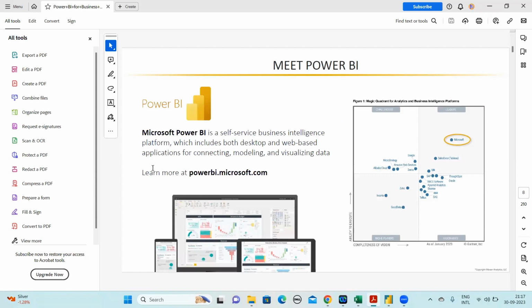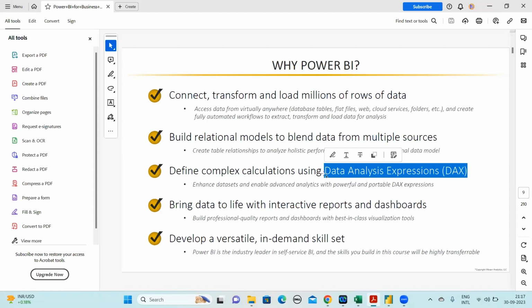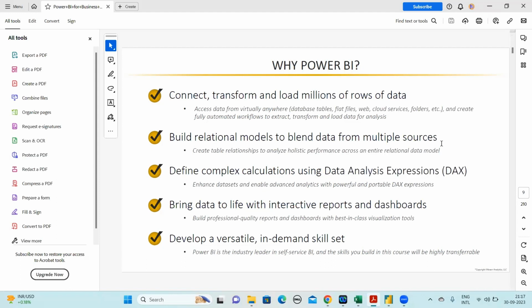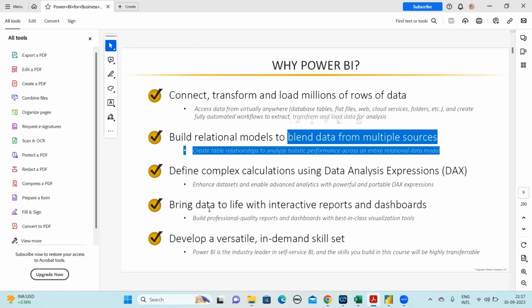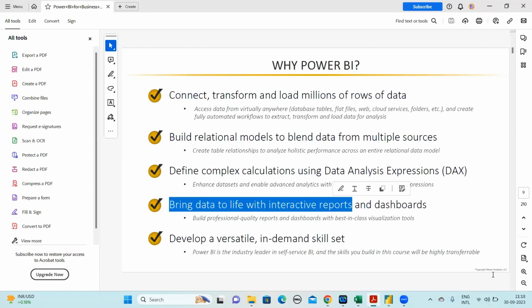We discussed how we can visualize. Yes, it will be an upcoming session that we're going to discuss. This will be the Power BI visualization, but I'm not going to go into detail right now, because we need to understand the core. If I say core, that means we need to understand the data model, right? Why Power BI? As I said, connect, transform the data, millions of rows of data, do the DAX, right? Data Analysis Expressions, that is the calculation form, right? And then connect to multiple data sources, right? Once these are set, we connect or create the data model, and then it is right to create reports and dashboards.